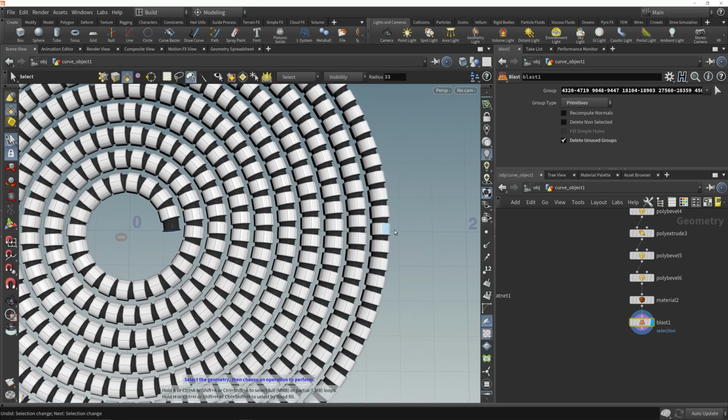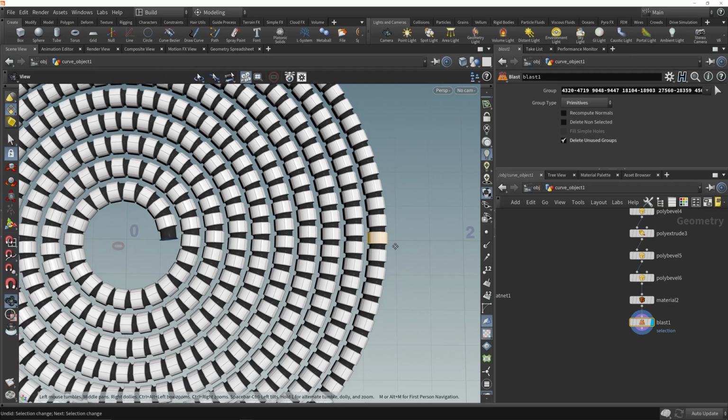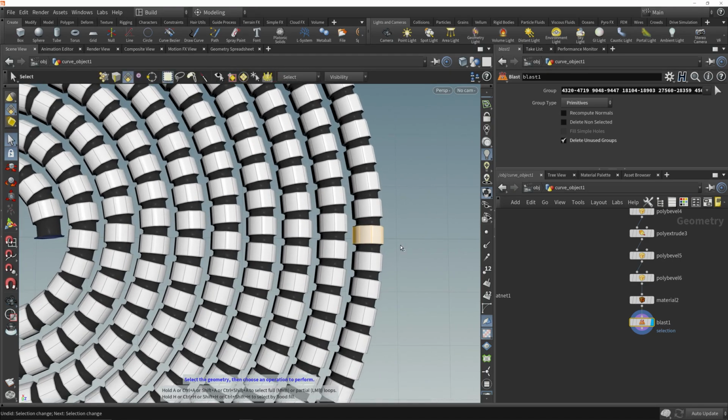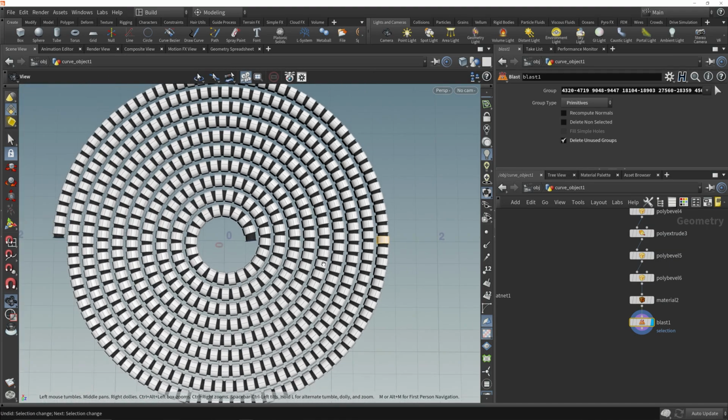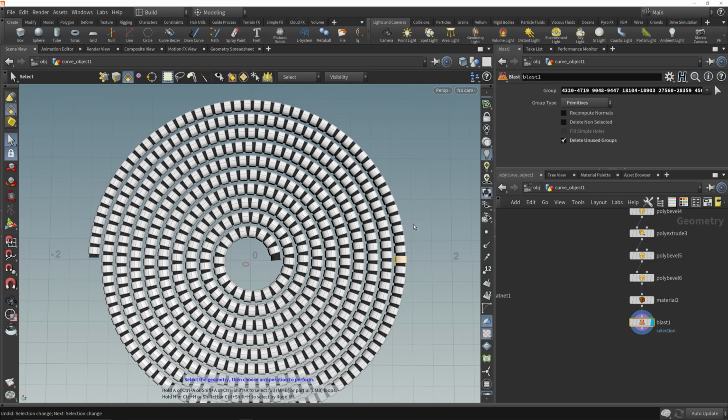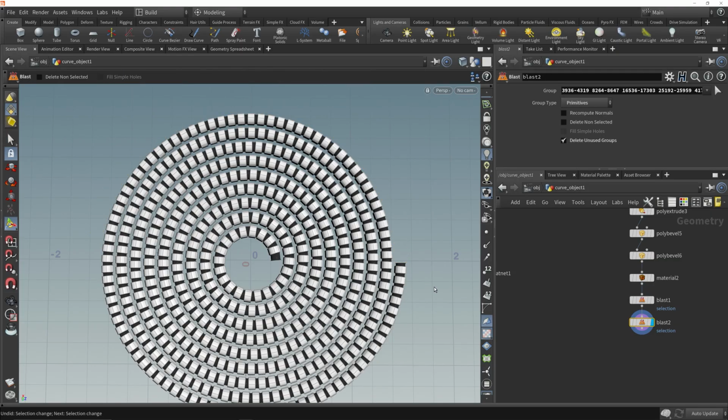So I'll select the first rigid segment that I want to remove by switching back to box select mode, and I'll drag a box selection across the whole loop in the center of that segment. Now I'll grow that selection a couple of times using Shift G until I've selected the whole white rigid part. Now I'll just zoom out a bit, and I'll hold down Shift and the H key and click to select all the primitives between the selection and the end of the hose. And we see that that's a much quicker way of making that selection. And now I can just hit the delete key to remove those selected primitives.